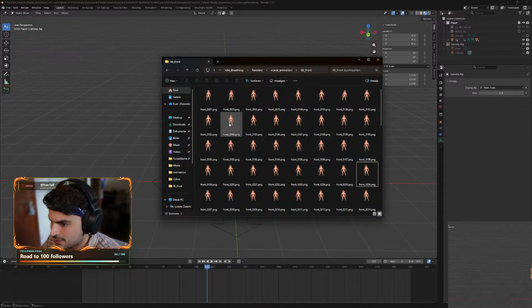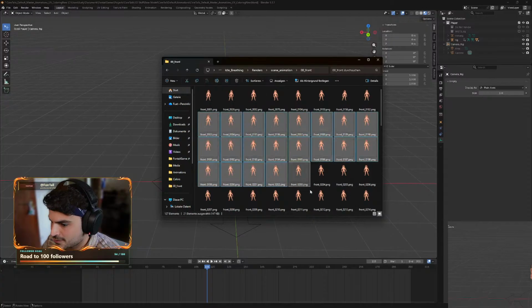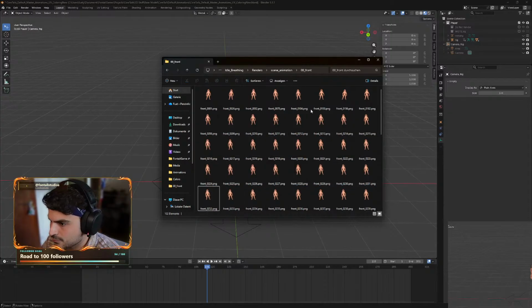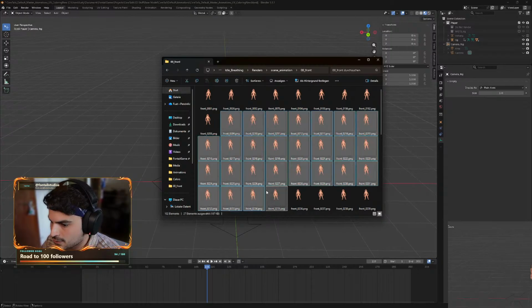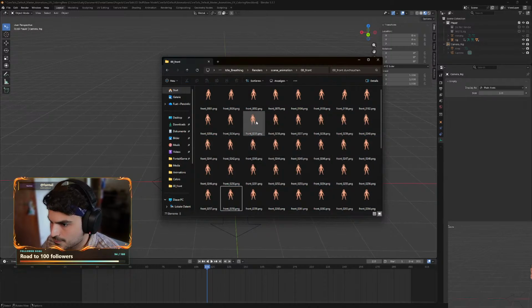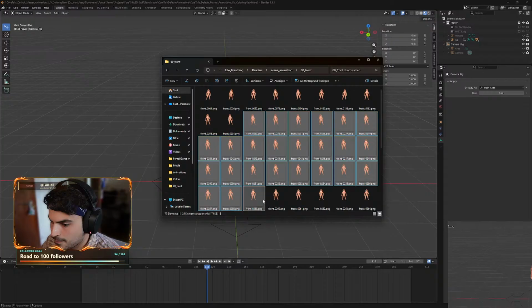Let's delete that. 25. We're just taking every 25th frame, I guess. So let's just see how it looks and go from there.